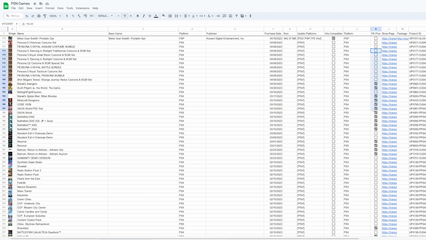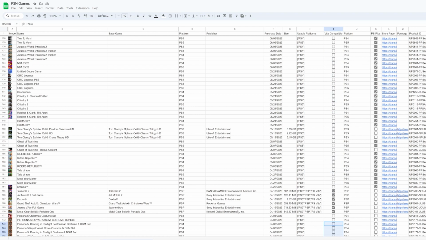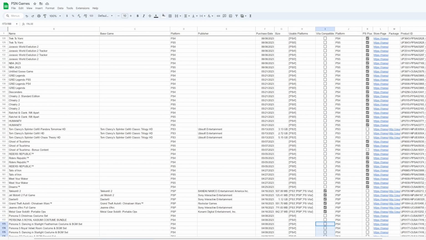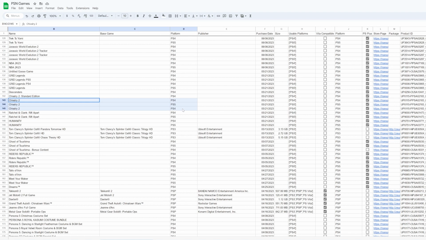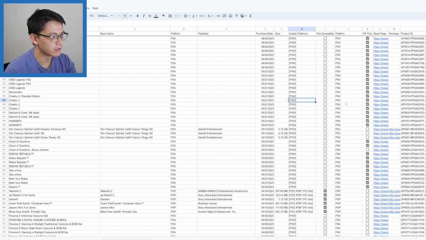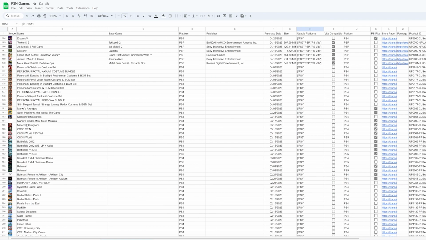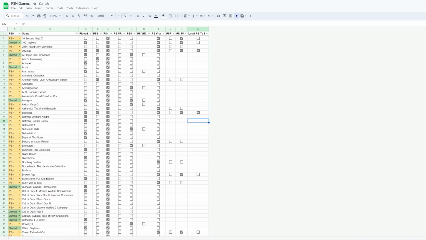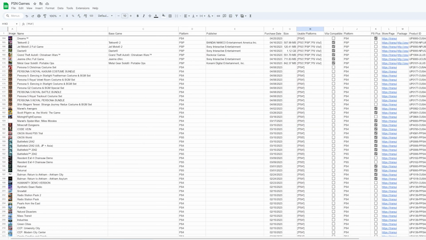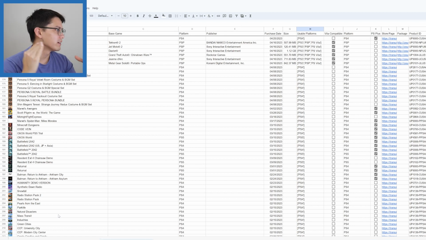So this is my slightly cleaned up version that I've been working on for a little bit. I converted some of these columns into checkboxes. I cleaned up some columns that I didn't need. I kind of moved them to the side. I definitely need to combine some of these duplicate listings, and then I'd rather just have platform checkboxes similar to this one. It's a bit easier to sort and read through, but I think it's pretty cool and I'm excited to be able to combine my two data sets into something that's much more accurate and usable, and I know that it'll be very comprehensive and it'll actually have everything.